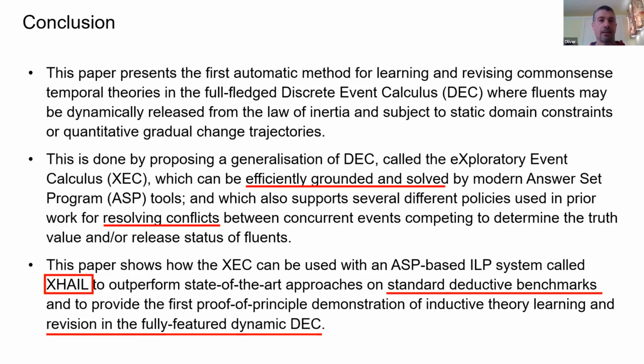So the conclusion is as I started. I think I've proposed the first axiomatisation of discrete event calculus where the handling of trajectories is only quadratic in the timeline, which is an improvement on existing work. Plus we can run all this under different policies, and that comes out in the example if you have time to go through it. And it actually outperforms state-of-the-art approaches on deductive reasoning. But in addition, we perform full theory revision as well. So it's not just learning, it's actually full theory revision.